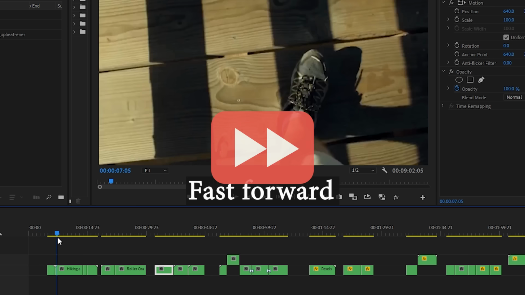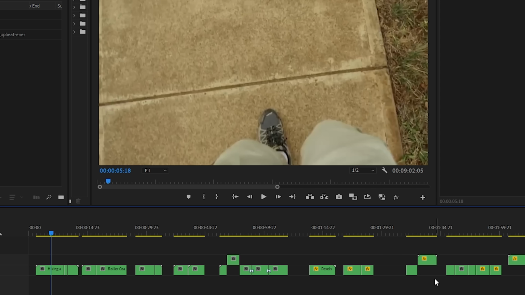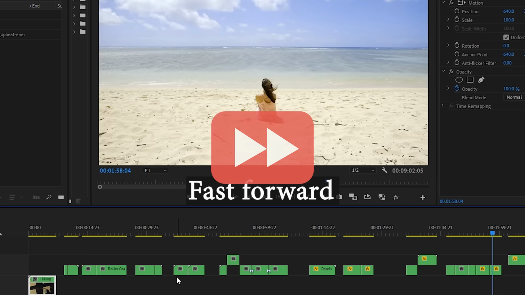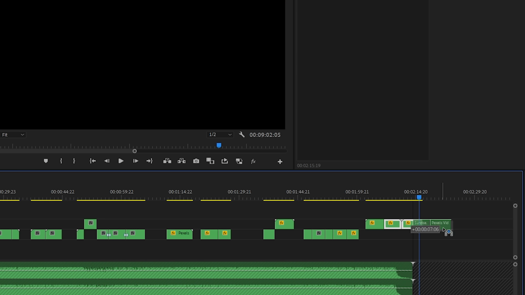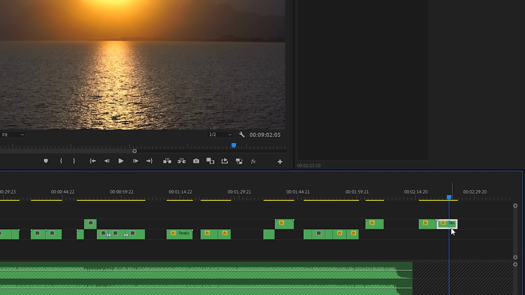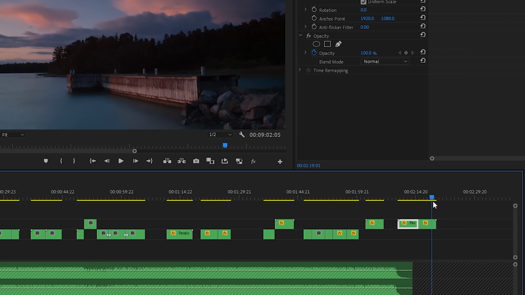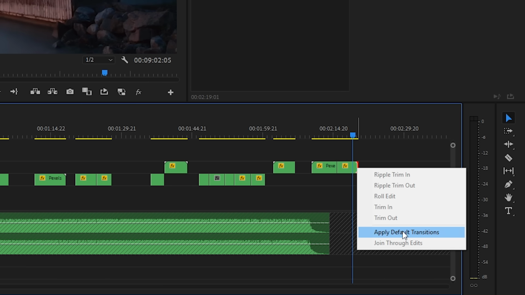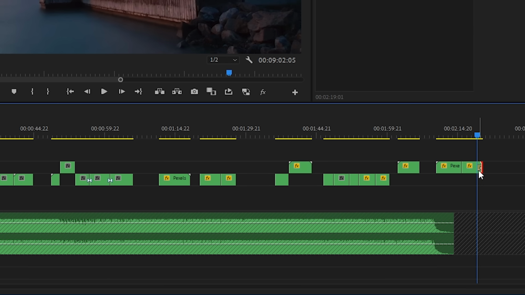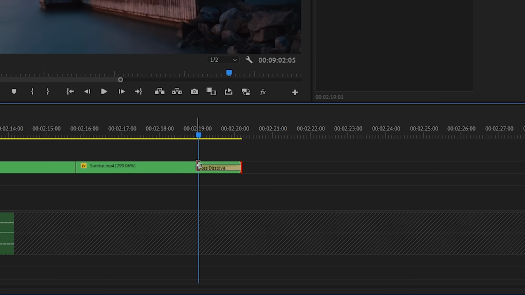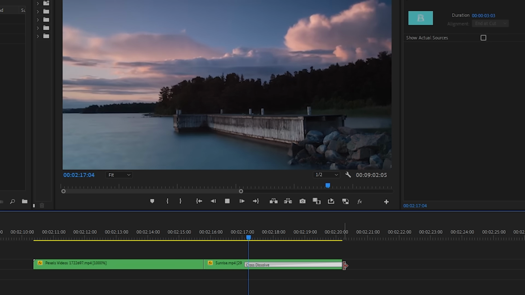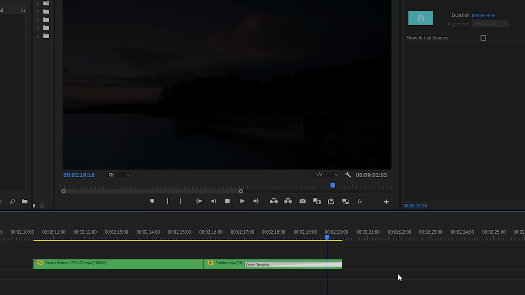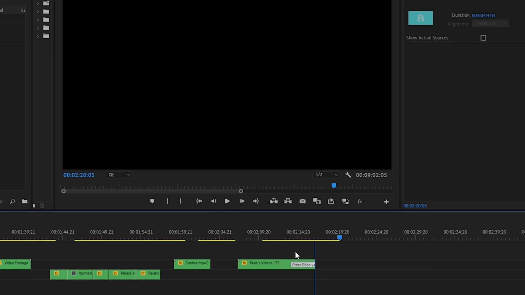Now that we have a better idea of the clips we're going to be using in this edit, we're going to scan through again and see which clip we can pick to start the video and potentially even end the video. All right, so I think we'll move those two clips. I'll put that one before. And if we right-click the end and go to Apply Default Transitions, it'll add, if we zoom in, a fade to the very end. It's called a cross dissolve. And if we click and drag, you can see it adds a fade to the end. So that might be a good ending. So we'll leave that for now.